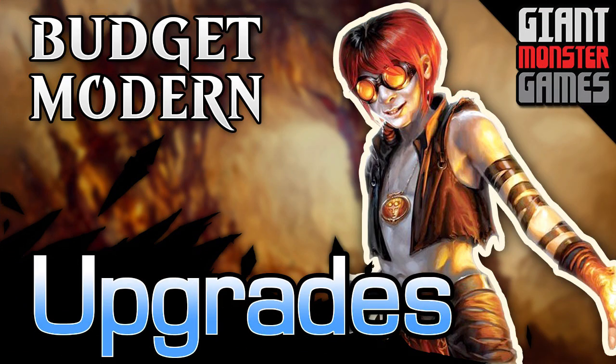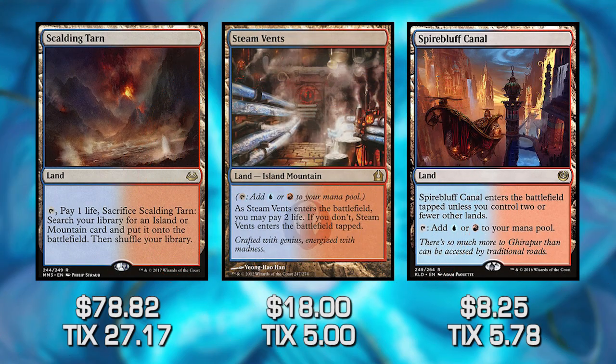That's amazing. But let's talk about the upgrade section, because this deck still has many upgrades that can fit into it. So, starting out with the lands, we have Scalding Tarn, Steam Vents, and Spire Bluff Canal. All of these are really good land upgrades, and if you have the money, or if you have a copy kicking around, definitely throw it in. They're all really fantastic. I don't need to go any farther into this. You guys get it. Land is awesome when it is more consistent.